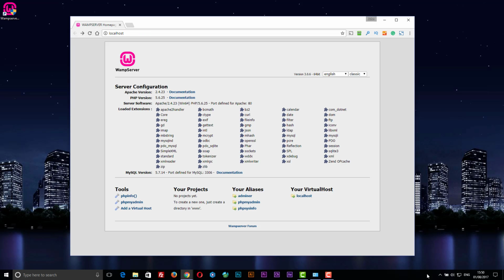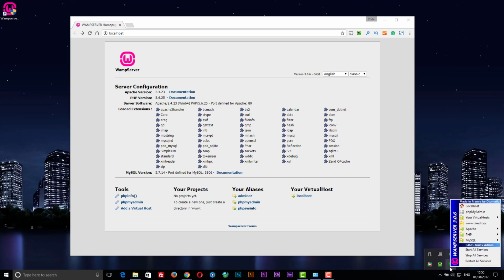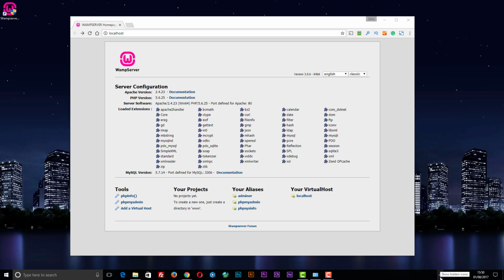Now if you want to stop it running, we can just go to here, go to the local server, left click, we can do stop all services, and effectively it will stop running. We know it stopped running because it's gone red. So don't worry about it consuming other systems when you're not needing it. And of course when I reboot, it will reboot with WAMP server not installed. I'll have to double click on it again to set it up and have it running.